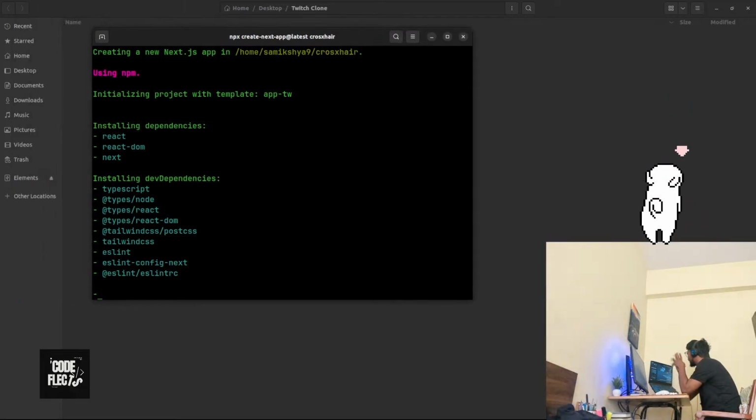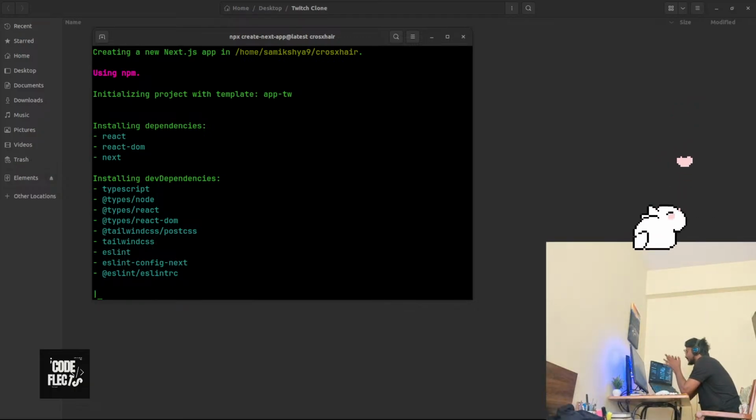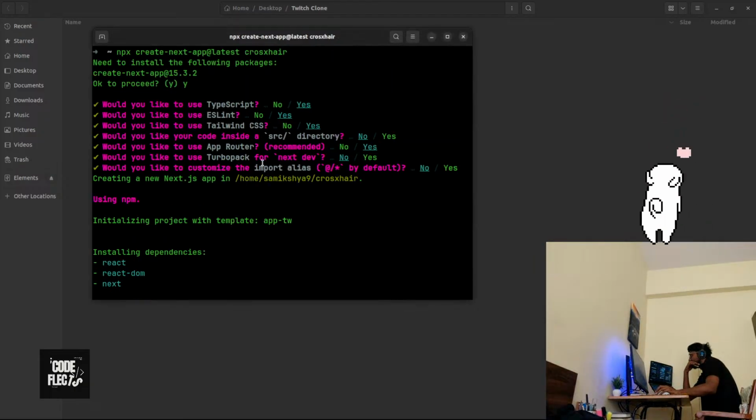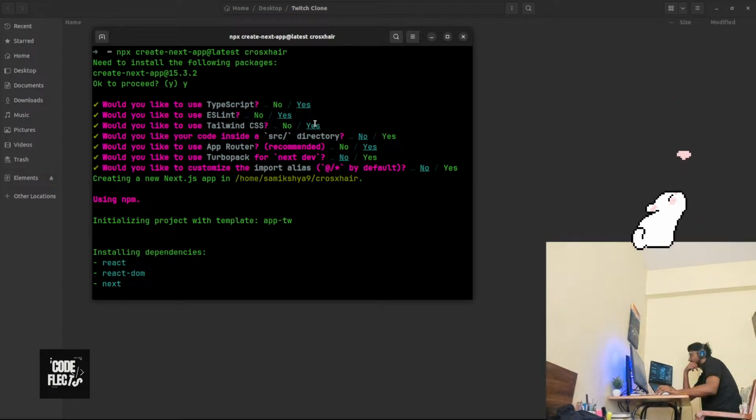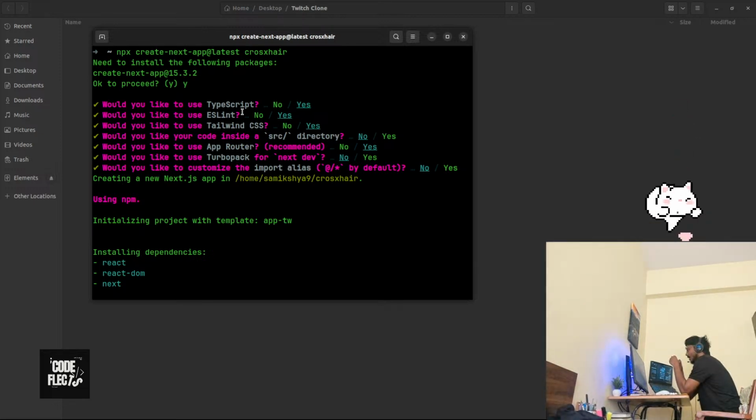After it's been initialized, you can see that there is a success message. For example, what I did here is I named my project CrossX, and these are the things that I turn on when it asks for some configuration: TypeScript yes, ESLint yes, Tailwind yes, and App Router yes.